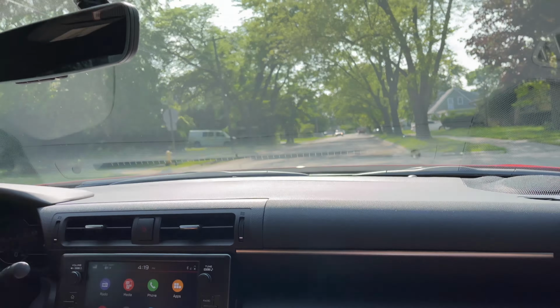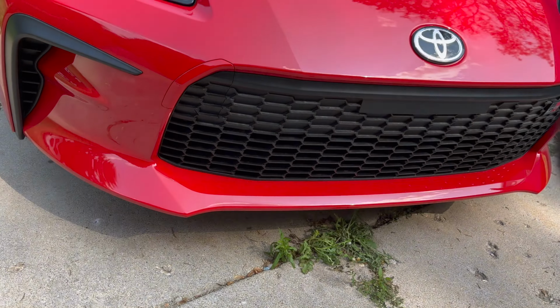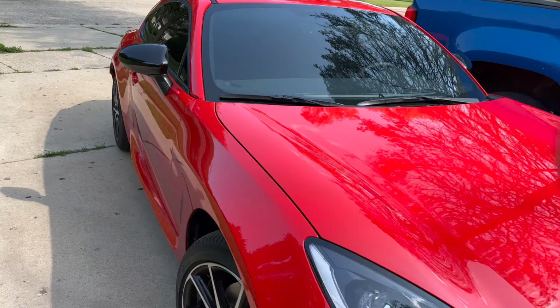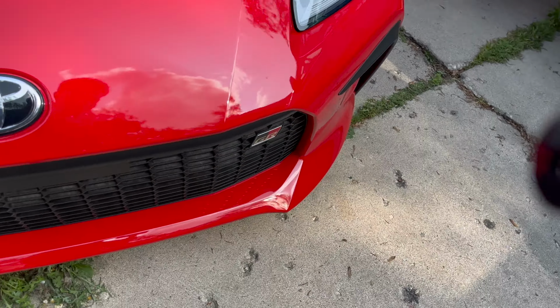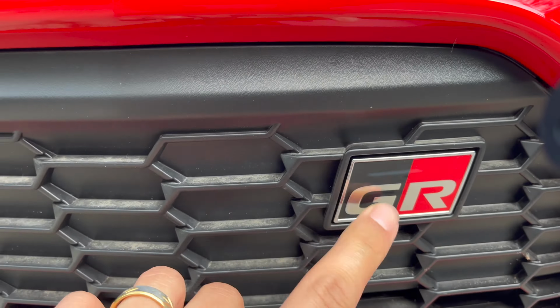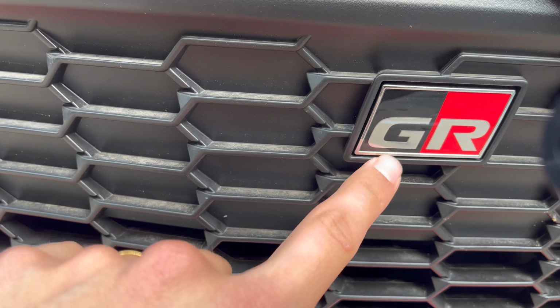Today, we're going to be looking at a GR 2023 Toyota Prius. As you can see, this comes with a 2.0 hybrid engine. 0 to 60, 22 minutes. See this right here, the GR? I don't know what it means. Oh, it means something, but I can't really say because it's kind of racist.